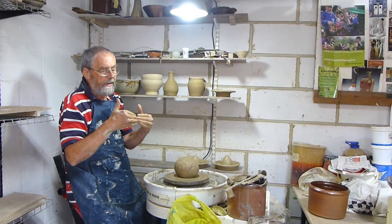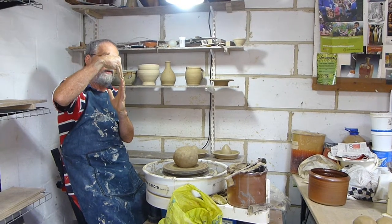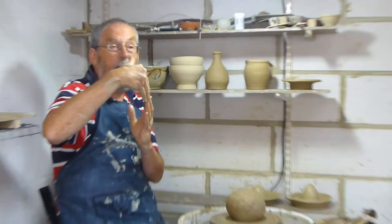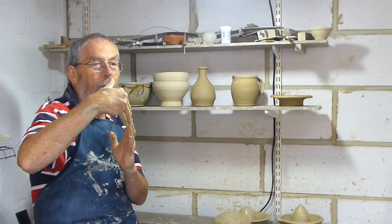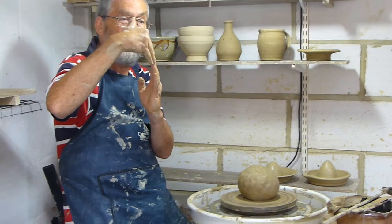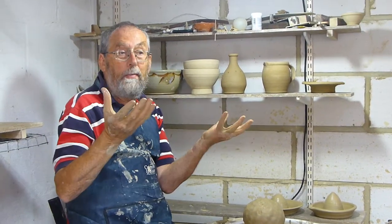What I did was to just have a flat join, so the clothes are sitting on top of the other. When I started making bigger pots, I did that, because it just seemed simple and you could locate the two together. But it's again where the raw glazing shows you up, because if you don't get that really well joined together, when you glaze it, the water will actually go in between the two and it'll come apart.